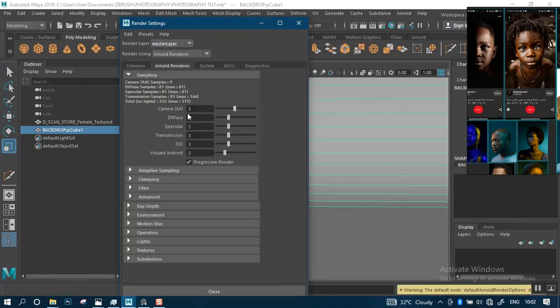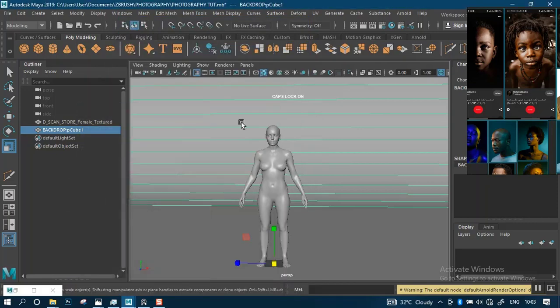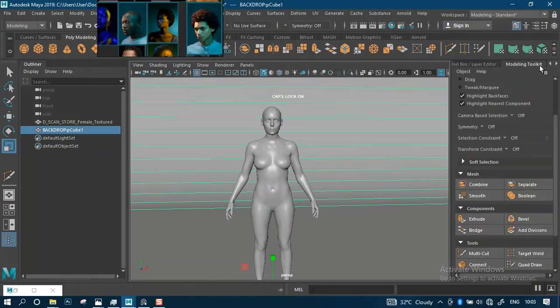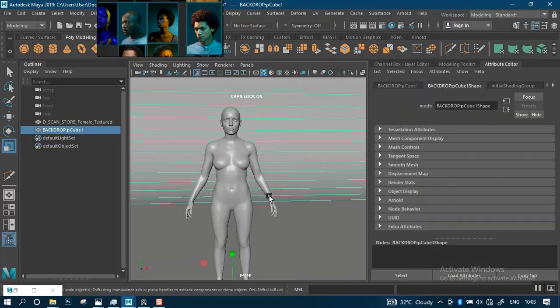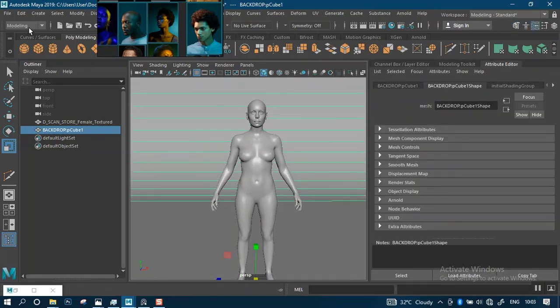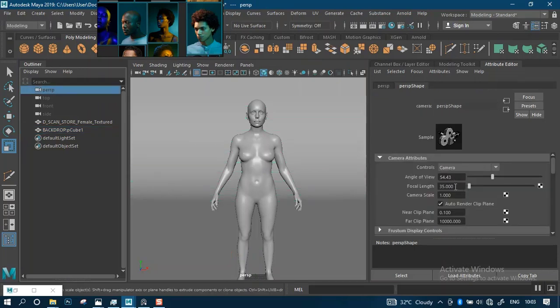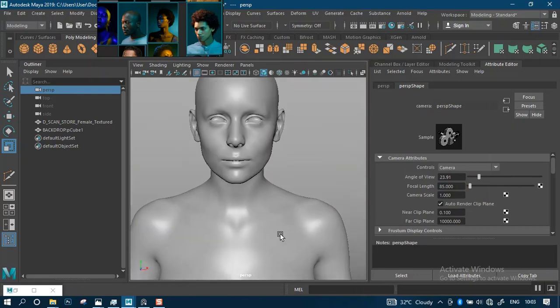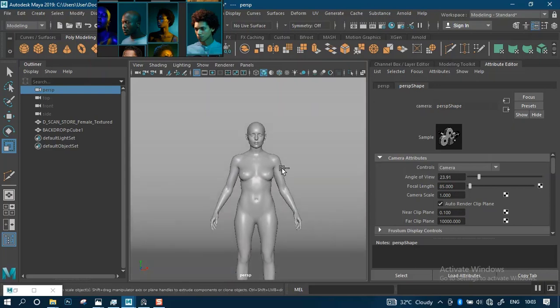Let's use low settings in here. So go to the render view. You should use the same settings, but let me remove SSS because I'm using SSS on our model. And that's going to fix the camera settings for this. So let's get a portrait-looking camera setup in here. I'll select the perspective camera from the outliner. Now come here to the focal length, I'll put this at an 85 mm lens. Okay, this should work just fine.